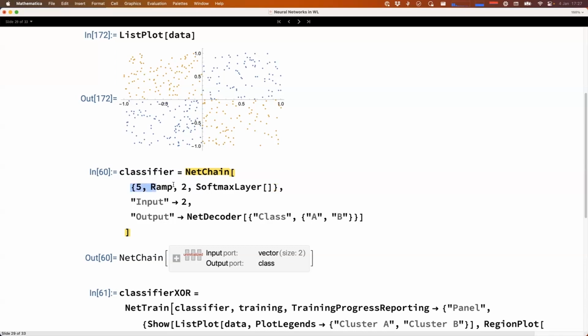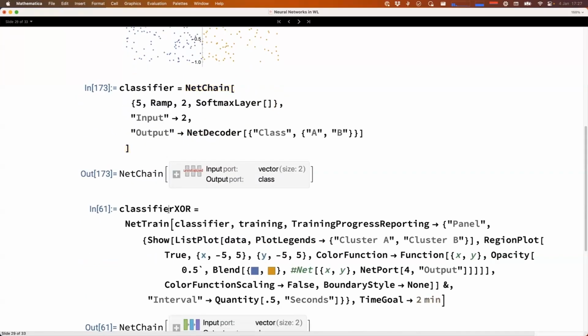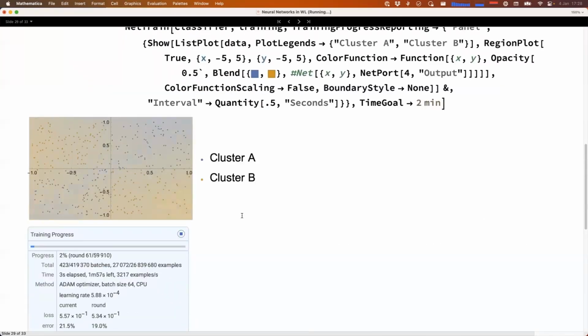So here I have 5 features that I recombine and do my classification. Okay, so this is not linear. Is this able to handle it? Okay, now it's doing something. You see, this is getting some color. It's getting the right color.